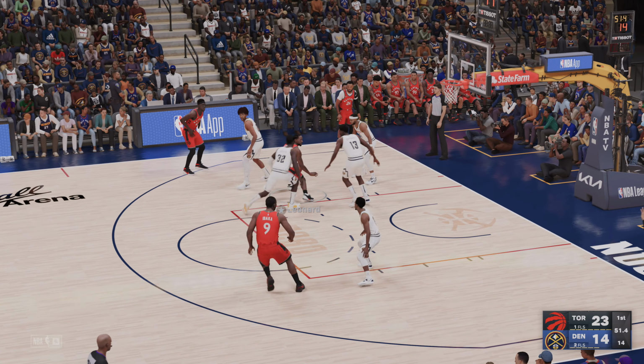Second half underway. Here's who Nick Nurse has got on the floor. Serge Ibaka is out there with Pascal Siakam. Then it's Kyle Lowry. Then it's Green. And it's Leonard in at the small forward position. Outside, Green. Lowry outside. Screen by Ibaka. Lowry with it, and Jokic picks him up defensively.